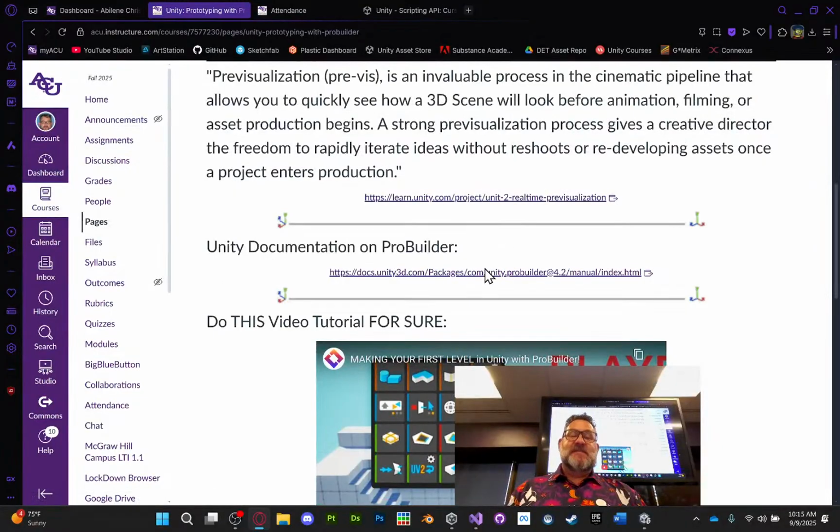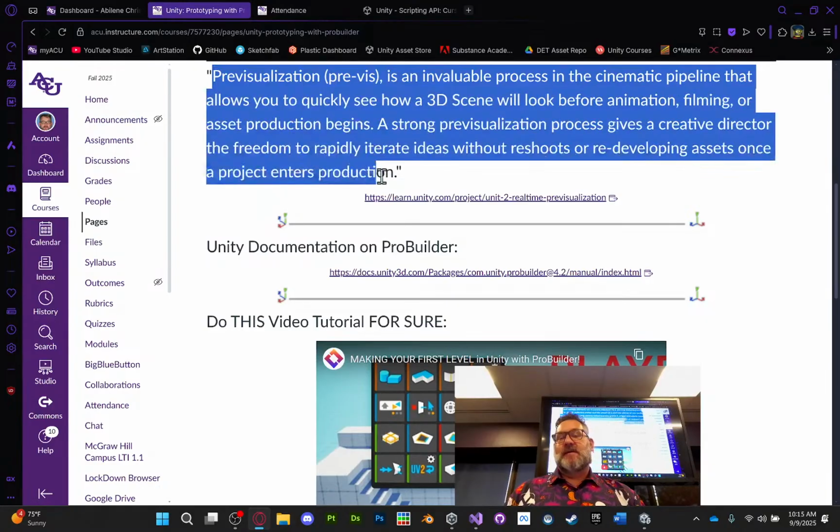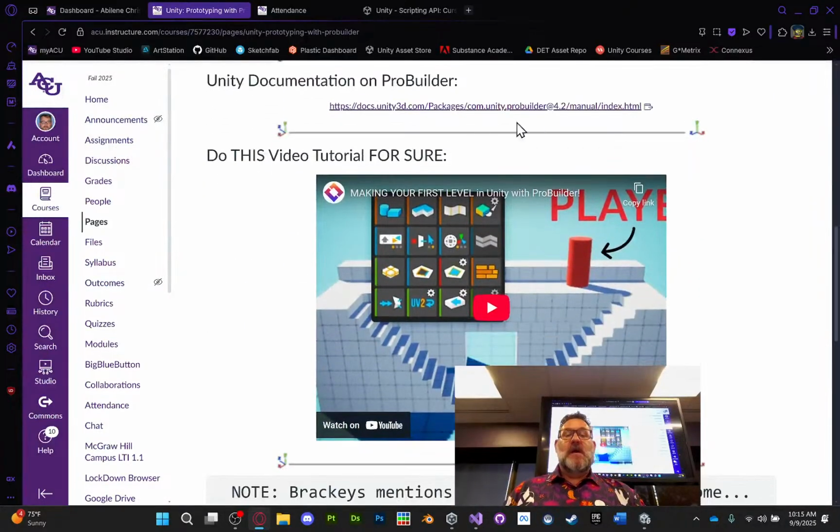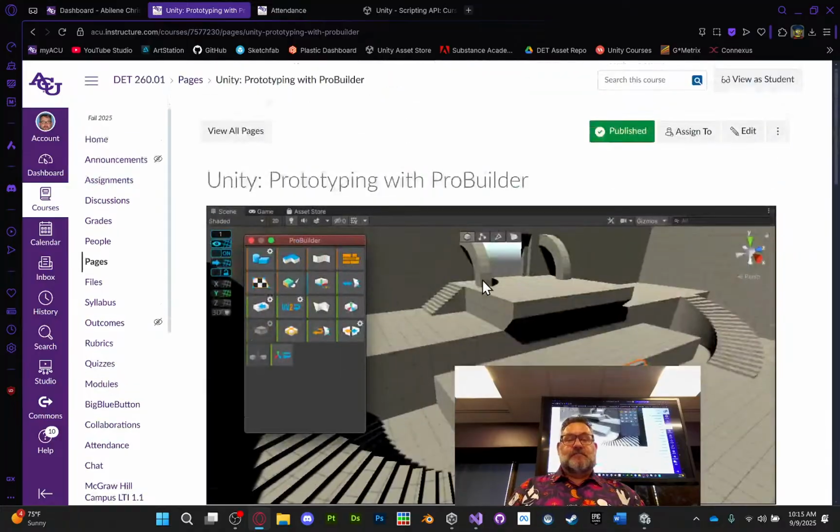All right. So here's some documentation on ProBuilder. This link that I borrowed this description from is from a previs lesson on learn.unity. So this is what we're going to follow first. This is a Brackeys tutorial on ProBuilder. It looks like this. It's ProBuilder, I want to say 3. It's a while ago. And we had all these tools. We got to ProBuilder, whatever this is, 4, 5 maybe. And it looked like this.